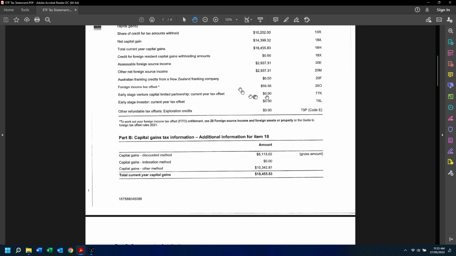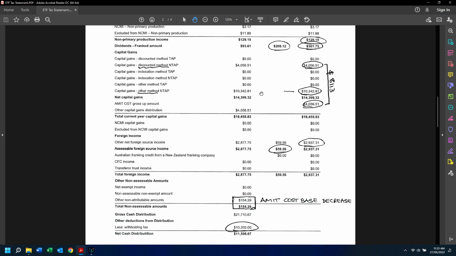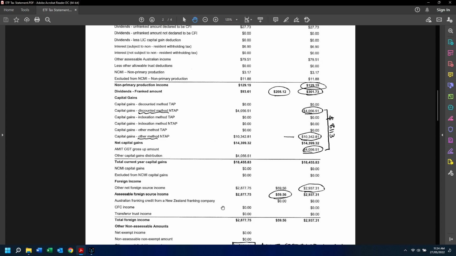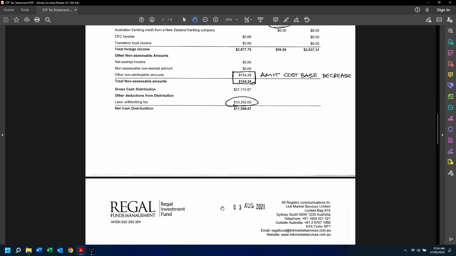So in this case, your Regal fund, the cost base for your holdings falls. And that has implications for a later capital gain. Okay, so it's not just ignored, it's not tax-free. They used to call it tax-deferred amounts. They've gone away from using that word, but it is a tax-deferred amount because later on you will potentially pay more tax on the capital gain because your cost base is reduced by $154. So in theory, if you compared before and after calculations, you now have a larger capital gain and potentially a little bit more tax.